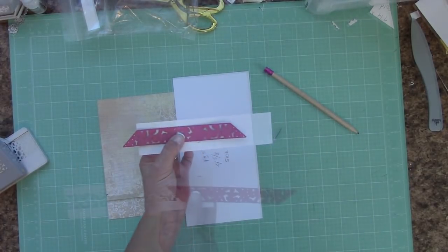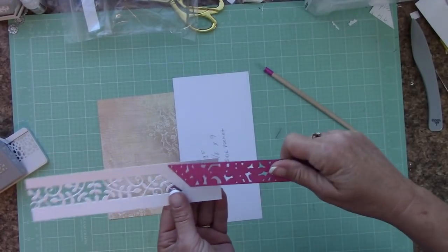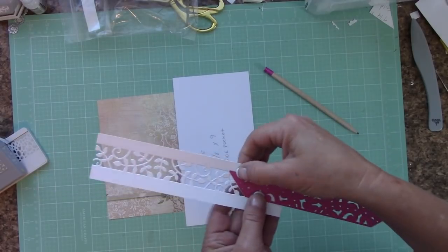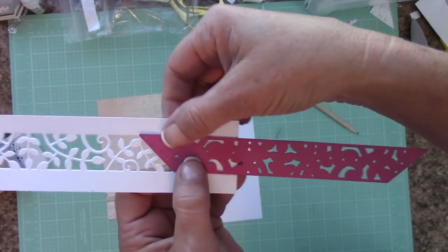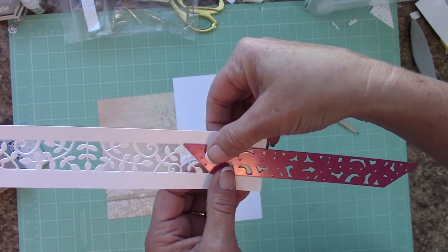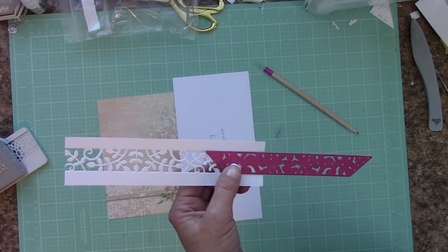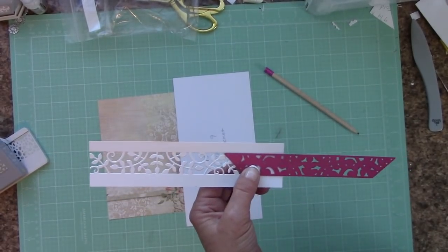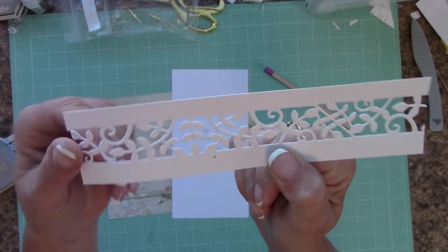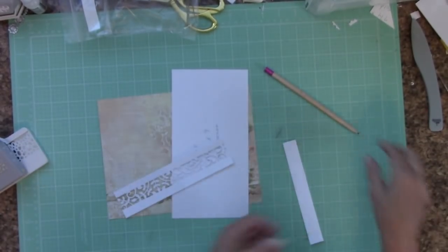So let's die cut it. Die cutters, this is what you should have. So now flip this around and bring this up to where it's lined up like this. See? You can still see just a hair of that white, not much. Make sure you are straight and run that through your die cutter. Do not worry about the edges. We will fix that. This is what we should have. Now you should have some edges like this, and even those of you who punched.